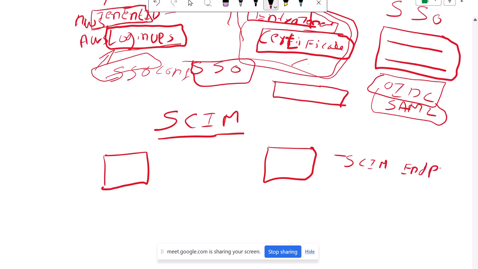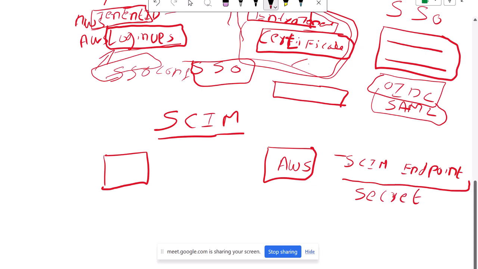If you go to the application, to the identity or SSO page, there would be some page. This page would not be the same for all applications, so you have to understand that. Maybe you have to talk to the admins on that side to find where exactly this data is. This would be the responsibility of your application owner or admin. We just say that we need a SCIM endpoint and a secret. Now this SCIM endpoint and secret have to come here, and we have to configure them.